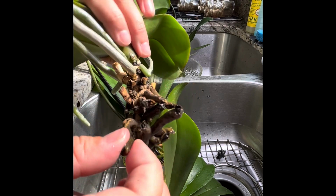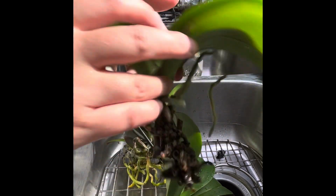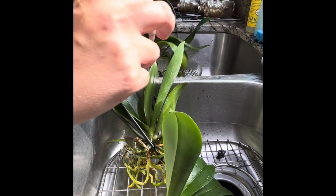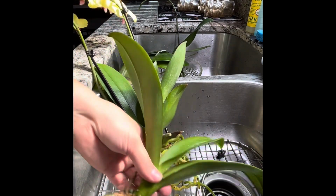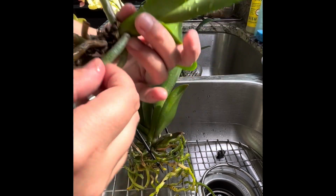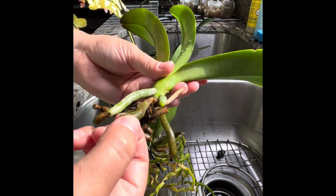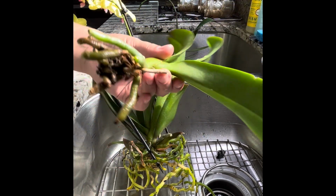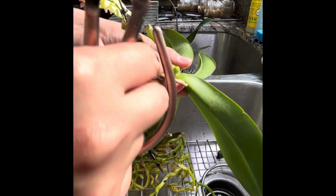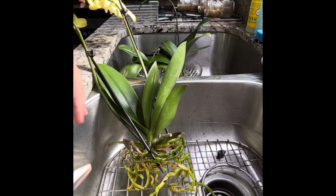Now, a lot of these roots on this orchid have died off. That happens a lot when you first switch them over. You kind of get a period of time where the roots are looking worse before they look better. So I'm not going to do much to that one because there wasn't much to do. Same with this one, but this one is starting to get some healthy green root growth, so that's good. That's the start to some healthy roots after that rough phase. This one was a little bit of squish at the end, so I trimmed that off.